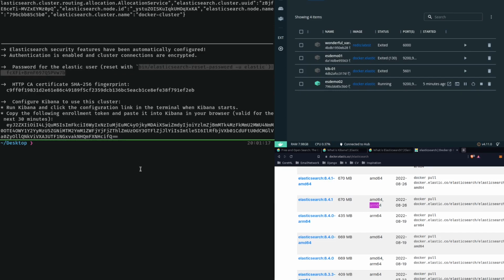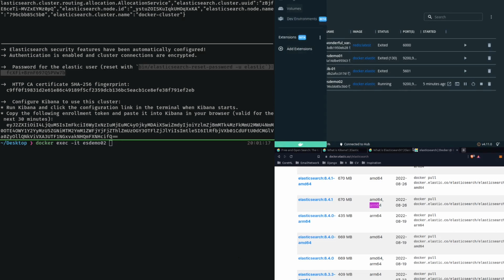So if you're familiar with Docker, you know you can do the interactive TTY to terminal, right? So you can say docker, and you can say exec. So exec, and then this is no longer demo 01. This is actually going to be ES-demo02 because you actually run this container as ES-demo02.